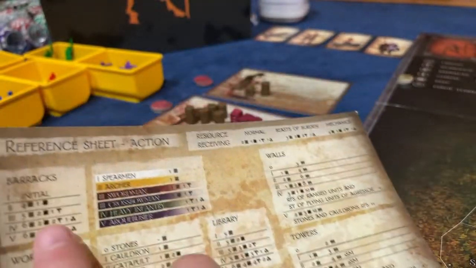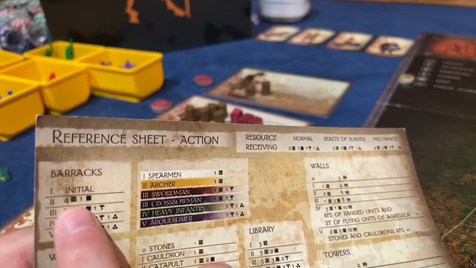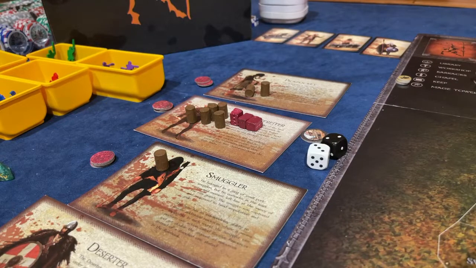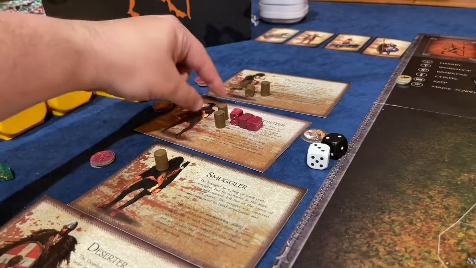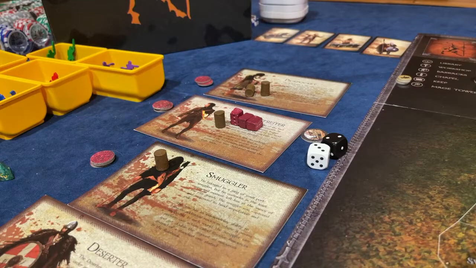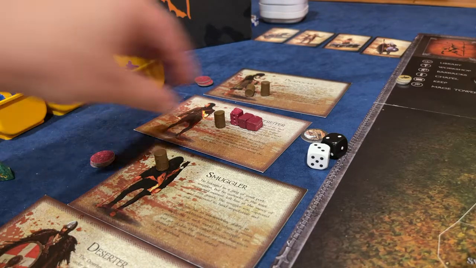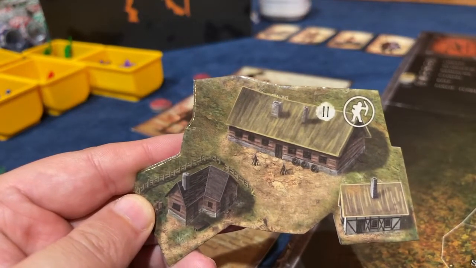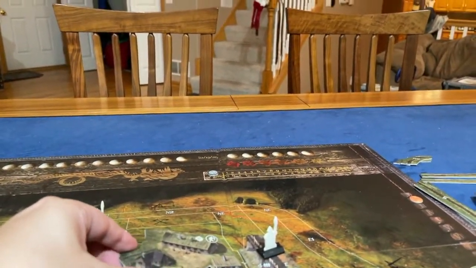So the archers barracks is going to be 4 wood and 1 brick. That's how we get the level 2. So we're going to go ahead and do that. So 4 wood, and 1 brick. And we get the level 2 barracks, and put that in place.